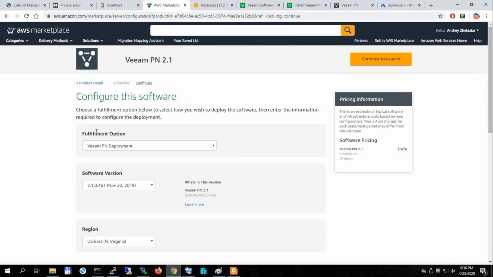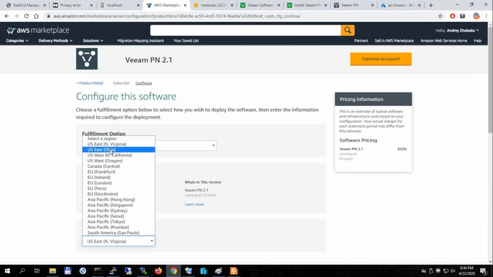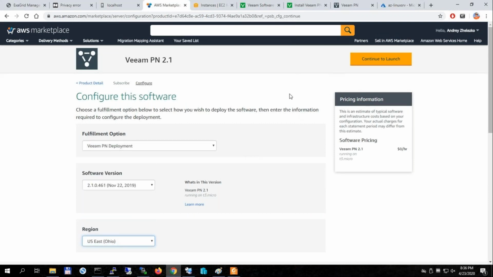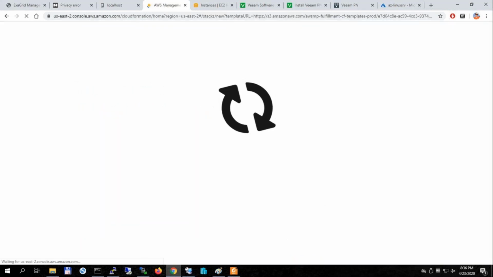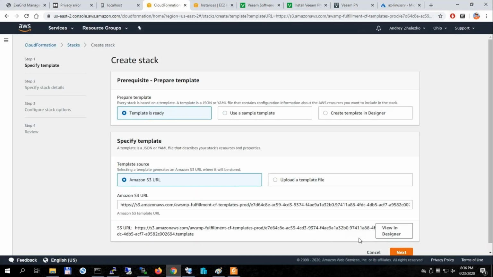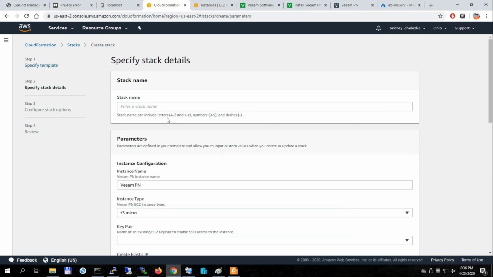Okay, I can continue the configuration and I can use the proper region. Okay, let it be Ohio, and I can continue to launch. We're using a CloudFormation plan, so I'm just going to launch it to show how it looks, and then I'm not going to finish.